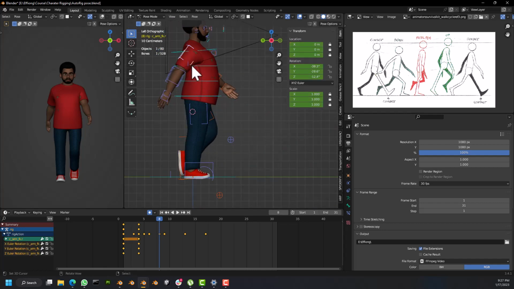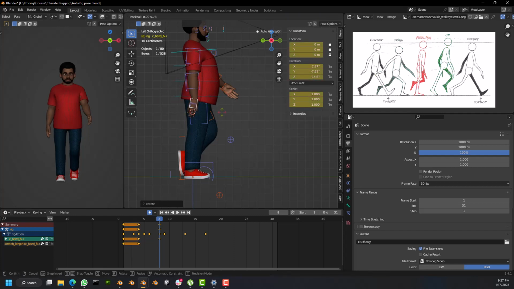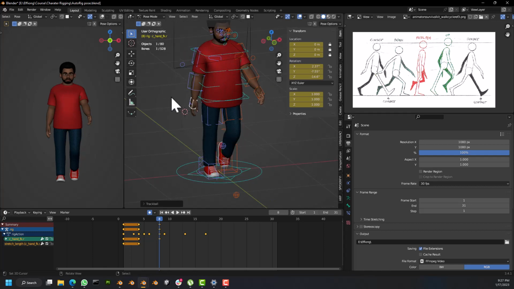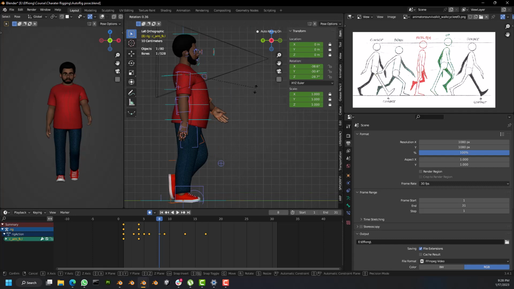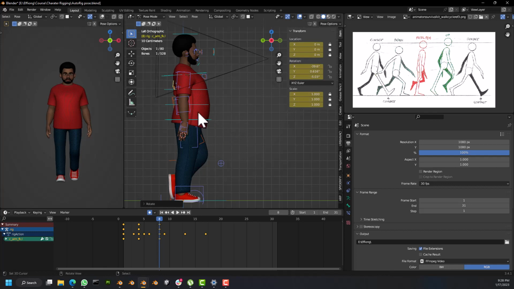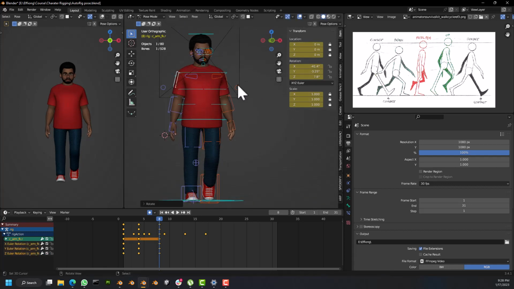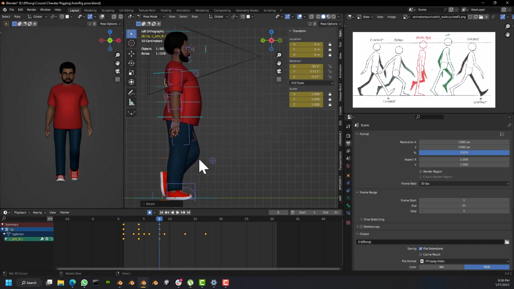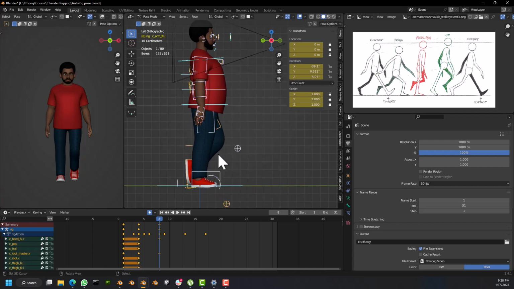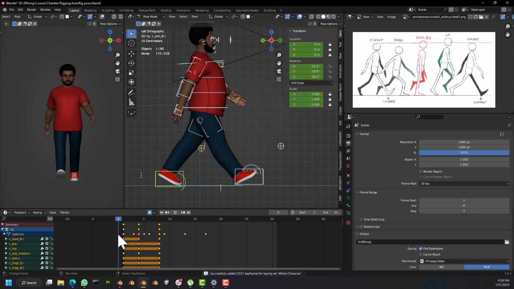Okay, so the arms will come to the middle right there, almost at the center. So we just go Ctrl 3 again. Right, so this is a basic walk cycle. Once you understand how this works, you can create any walk cycle on your own, depending on the kind of personality your character has. So that's the passing pose. Select everything, press I to snap it there, so you can see.